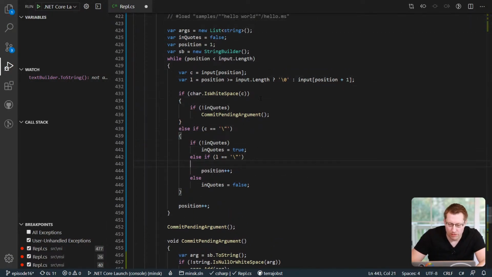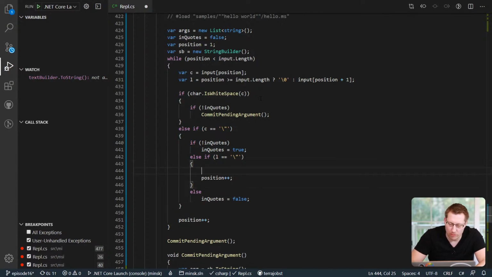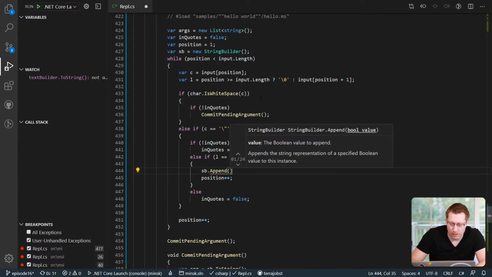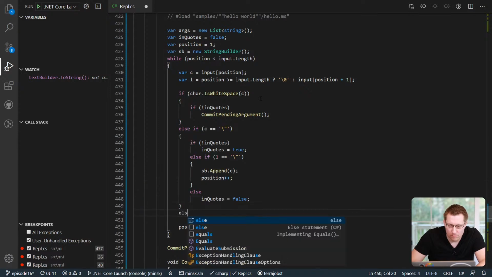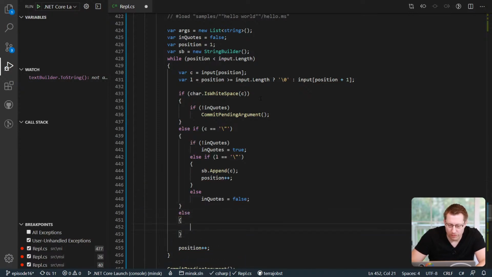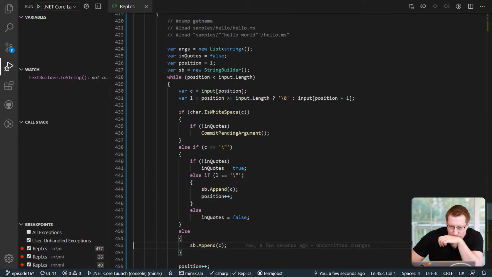So we would say if there is a look ahead, so basically if we have an escaped quote, then we just append this one. If it's none of these ones, we append it. And no matter what it is, we always advance the position. Something like that.